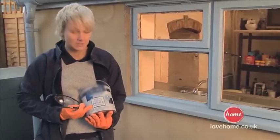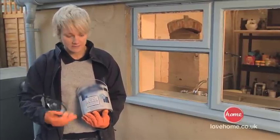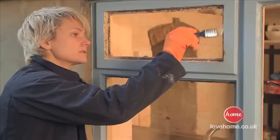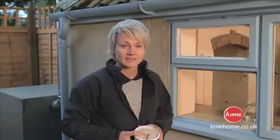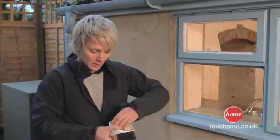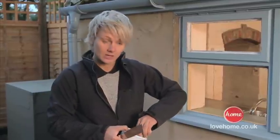Primer, also referred to as undercoat, just got to make sure that it's oil-based, okay? They do come in water-based, but for this we need oil-based. And this is really going to seal this area. Next stage we're at now is to get our putty in place. You can buy putty from any glazer when you go and get your glass.